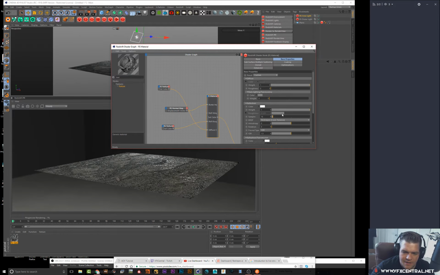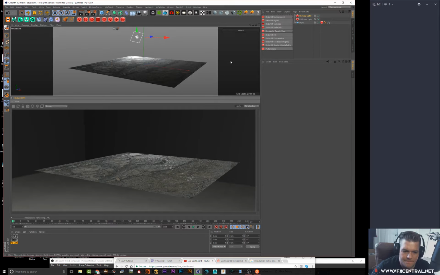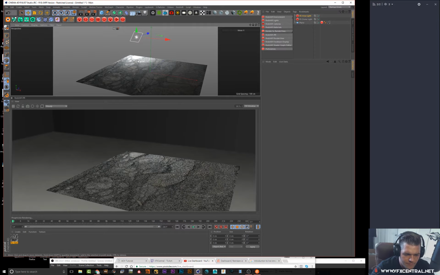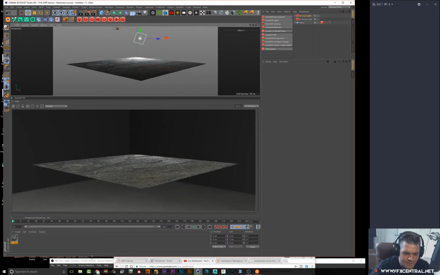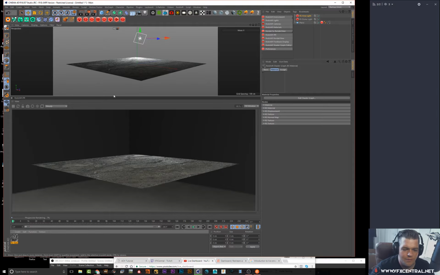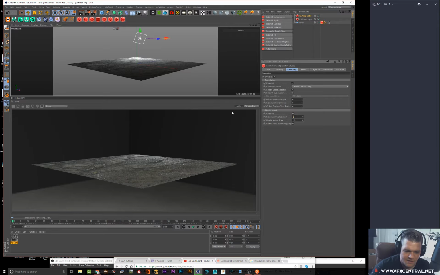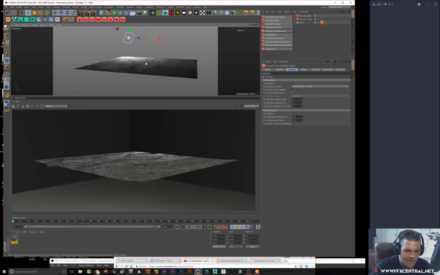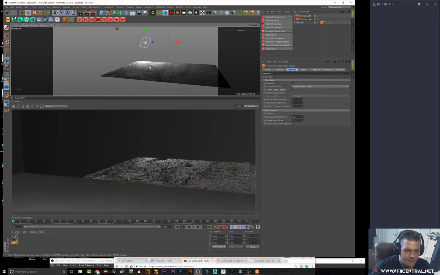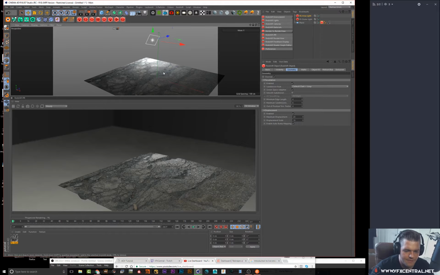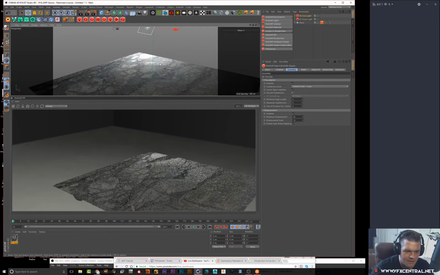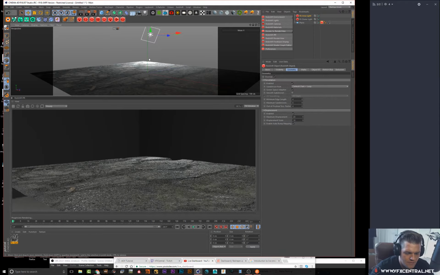I'm going to turn down the weight of my reflections. And now I want to break this thing. We're going to push the normal map and let's just start cranking things up and down and seeing what they do. There we go. Now we have more of that displacement in the maximum displacement setup. Looks more accurate. That's cool.